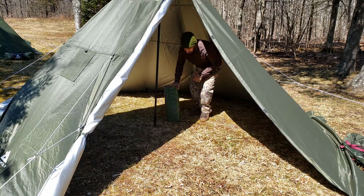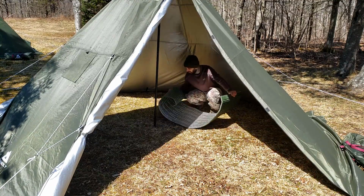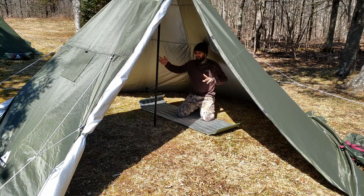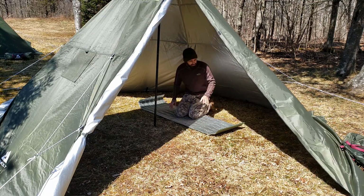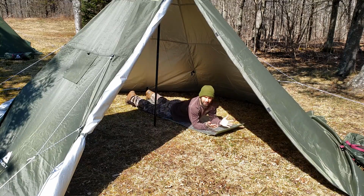All right, so here you can see the inner tent is completely gone. I've got the same Redress pad that was inside of that, and it's really hard to show on camera how big this really is. There's only so many angles that you can shoot from. It just makes it difficult, but I'll do my best for you guys. So here's that pad, and I'll go ahead and lay down.